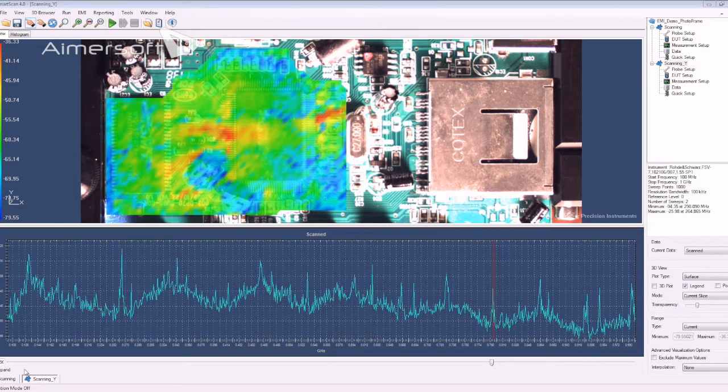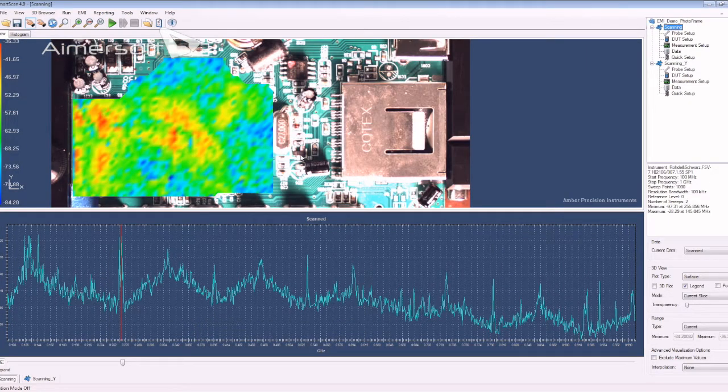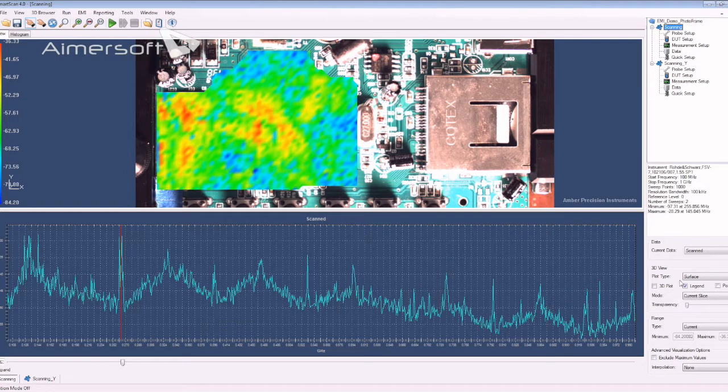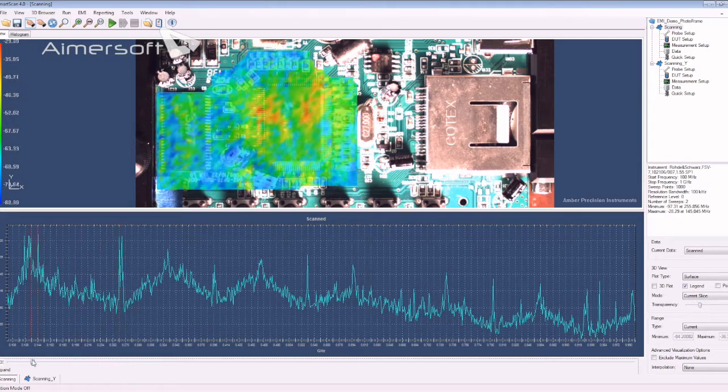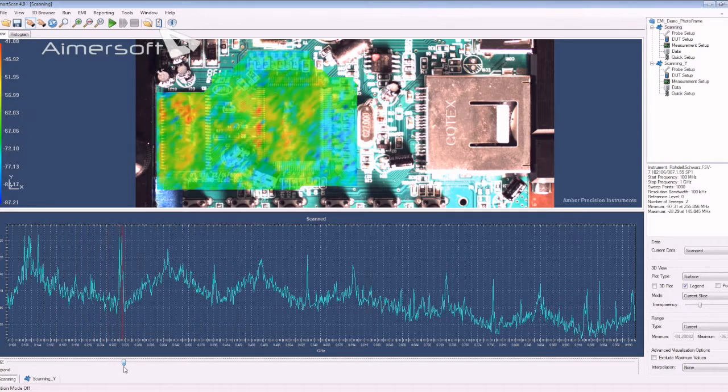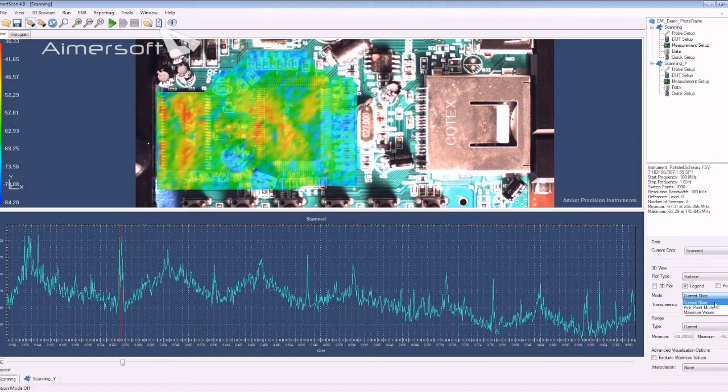So the test is completed. Actually, both scannings are completed, and above you see the color map, and below you see the frequency plot. Right now I'm in current slice mode, which means that on the bottom plot we still see the maximum frequency plot, the maximum for all the points.